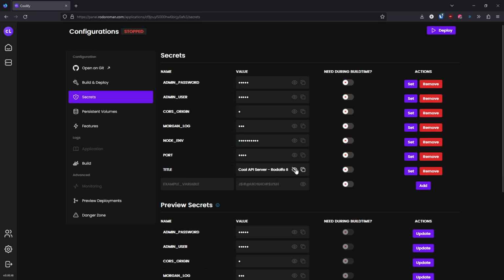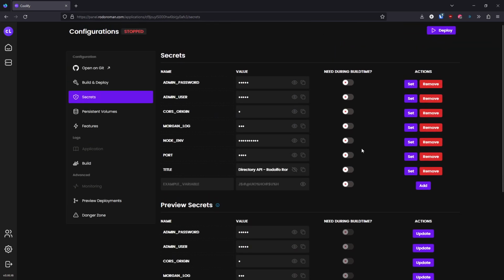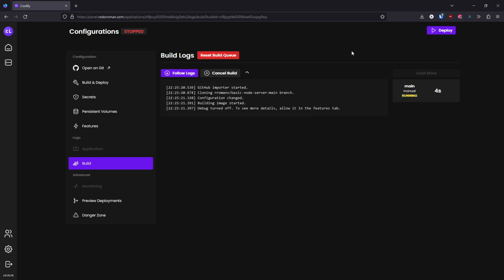My application is there. Let's actually change the name of the application. Call it directory API. Okay. Set. And the preview secrets will be pretty much the same. Update. Boom. I need those during build time. Oops, except the last one. And you should force the redeploy in order to produce it. In my case, because I just put it again, I just do a simple deploy. And let's wait for the API to be published.